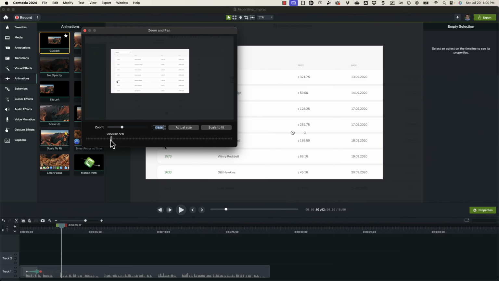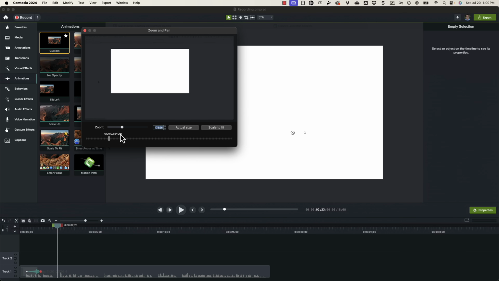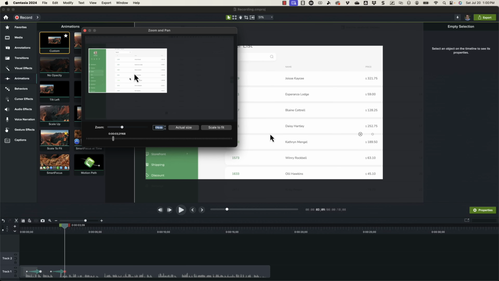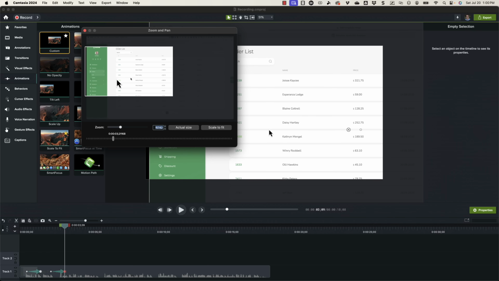So that is great. I can then move my playhead here and let's say, oh, we need to move it over a little bit more. So I can just move that over at this point, maybe even zoom it out a little bit and focus that in. And it creates another animation for me. So it's just a quicker, easier way for me to create these animations just by using the timeline, hitting play if I need to, watching it, zooming in on different parts, and then zooming out.